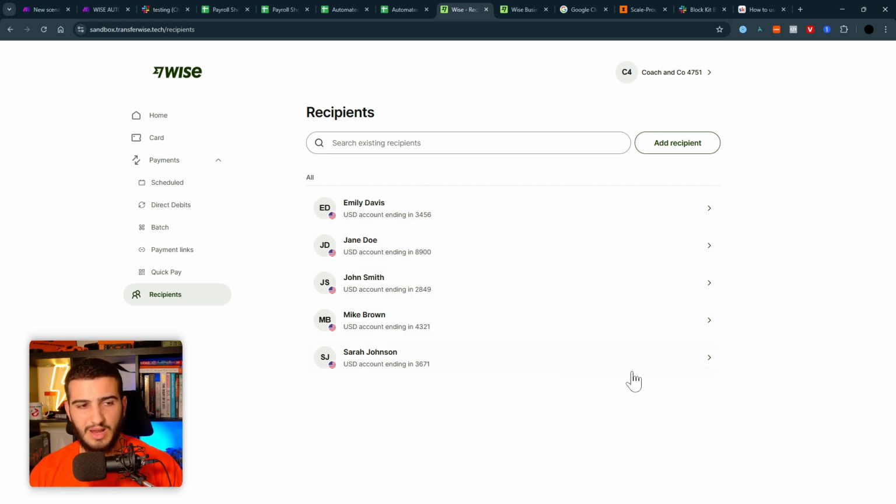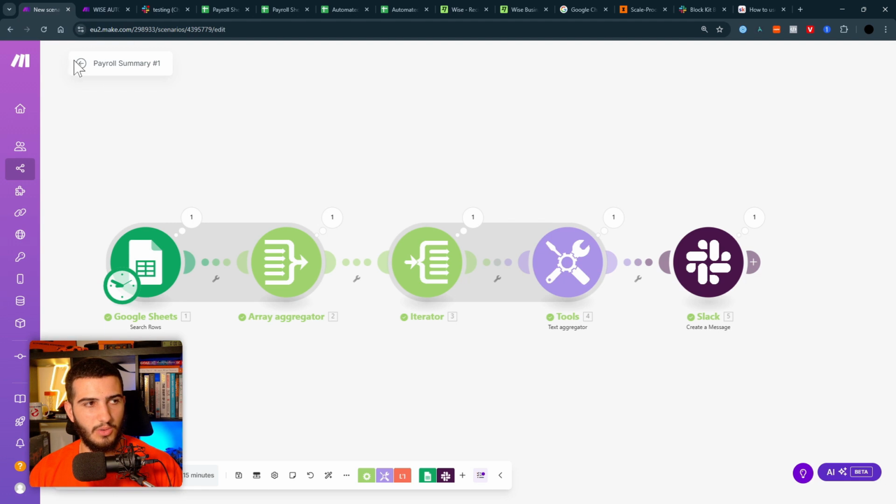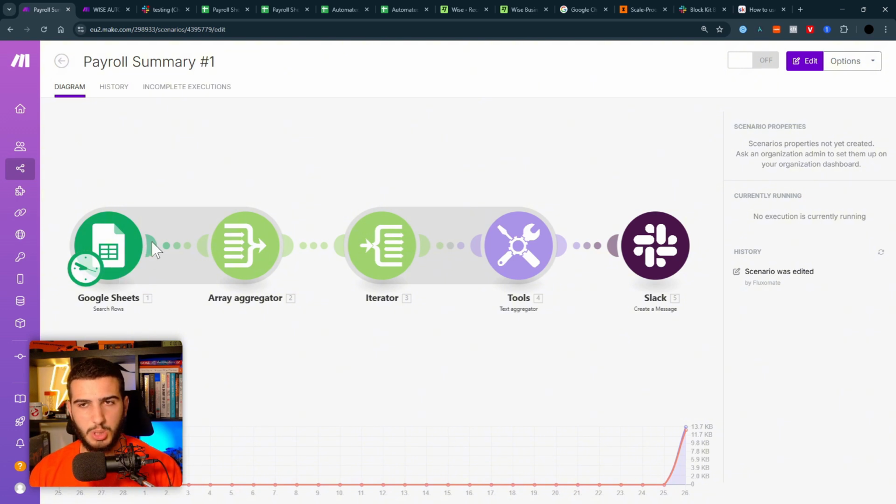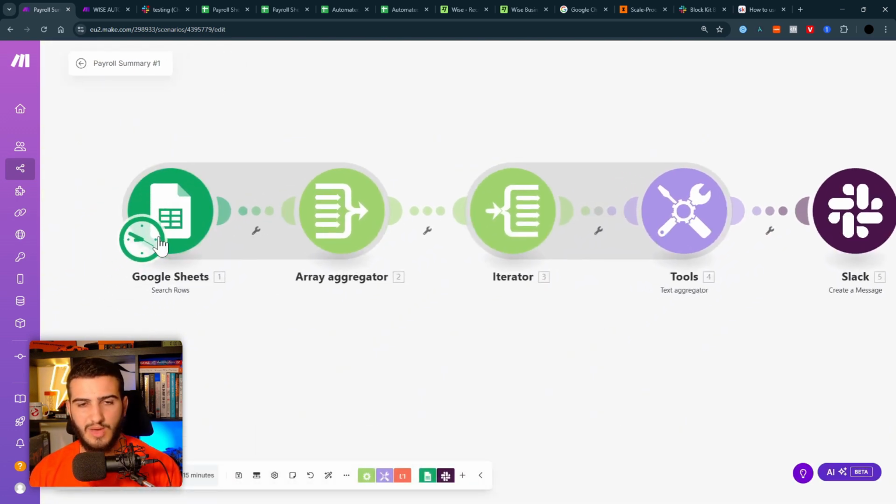But once again, guys, one thing that's important here is you want to have the different employee IDs, right? And how you actually get that is fairly simple. If you go over to a new scenario, and for now, we'll go ahead and save this because this is pretty much done. But oh, actually, guys, before we actually move on from this, one more thing I want to show you, which is quite important, is the trigger. When do we actually want to run this?